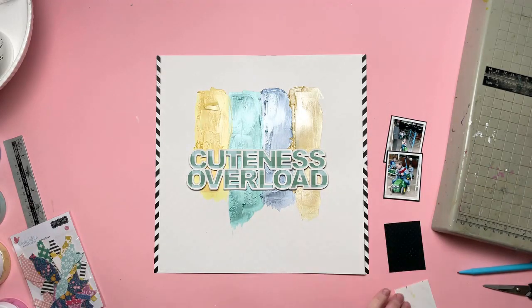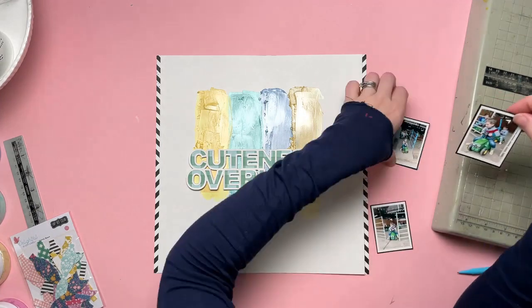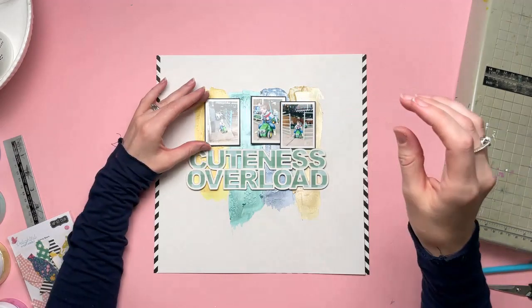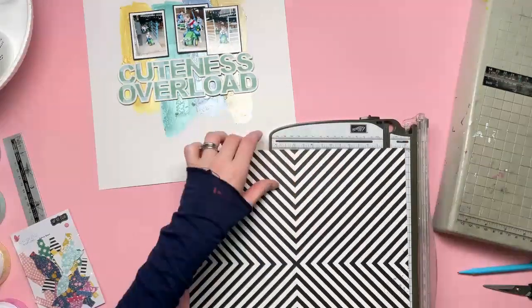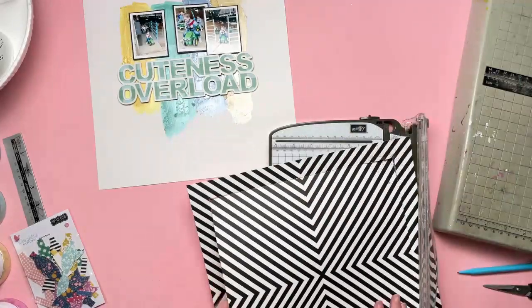Okay, so I am mounting my 3 photos on black cardstock. Now that is a bit controversial because there's no black in this layout whatsoever, so I'm not entirely sure what prompted me to go for black, but anyway, it really makes them stand out. So I think it was because I was going for the black. That's why. There's normally a reason for things.